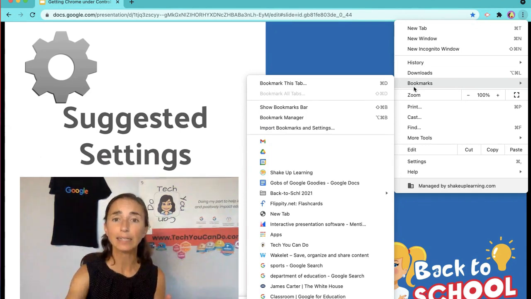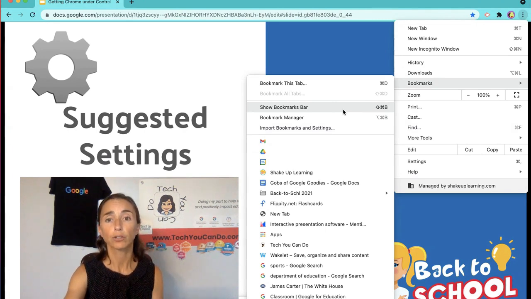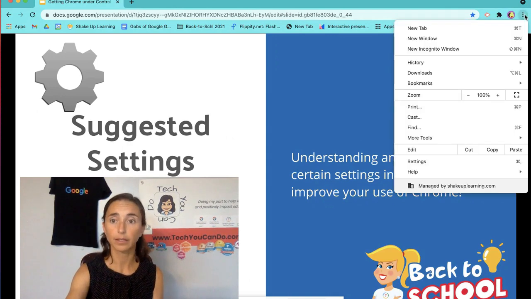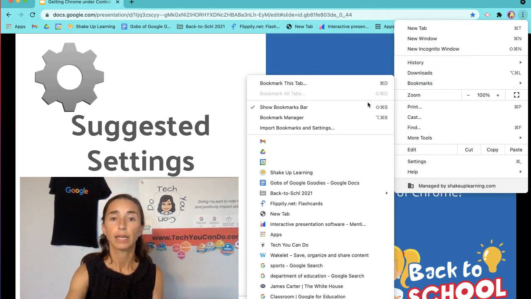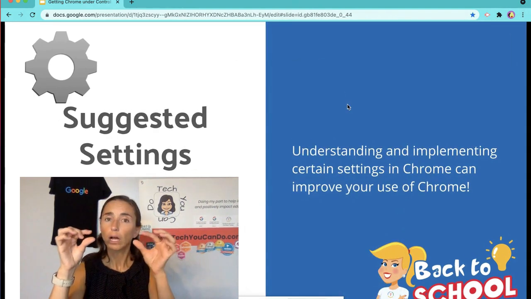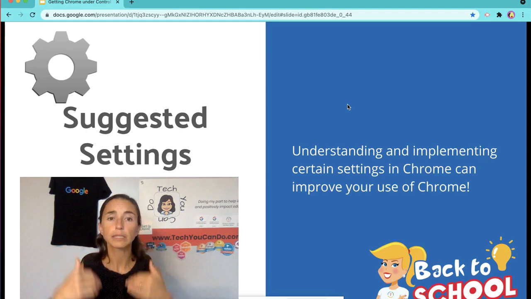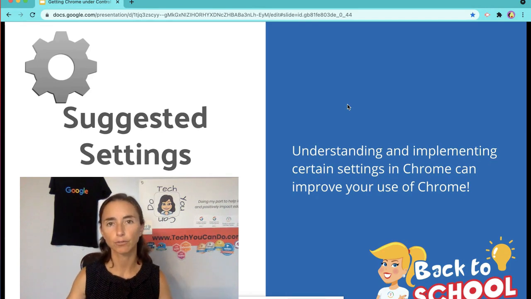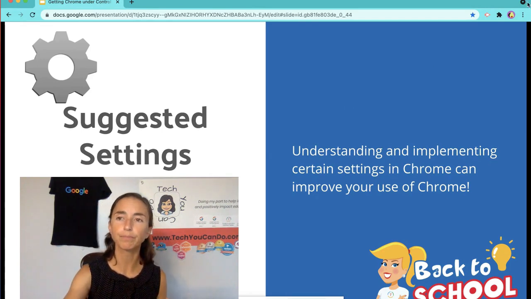So I can easily show the bookmarks bar, or after turning it on, I can also easily come back here and just uncheck it, and it goes away. So you see how a little bit of space, but to me, it's a much cleaner look when I'm presenting. Just makes it a little less cluttered for the viewers.